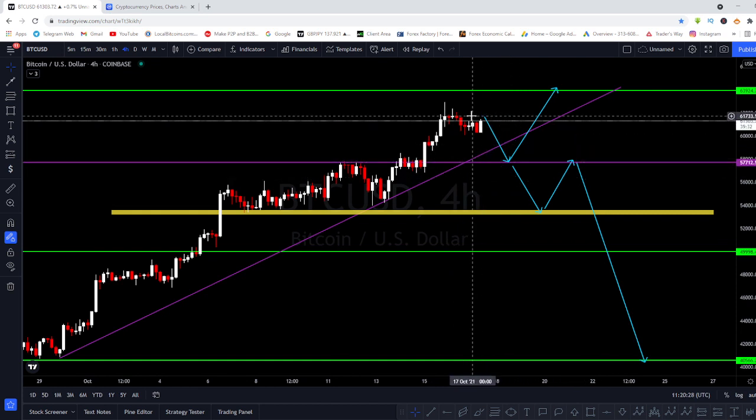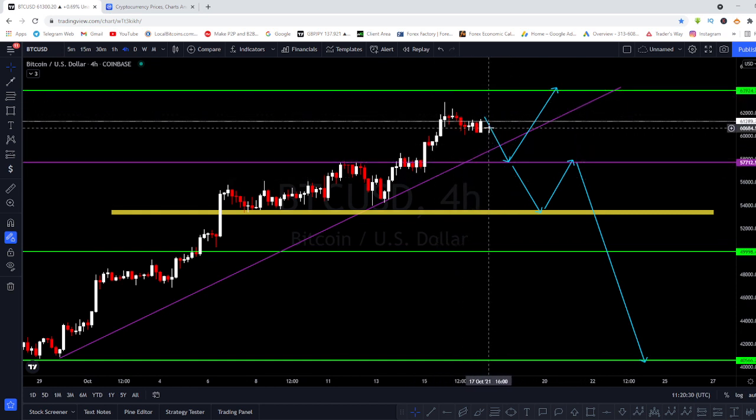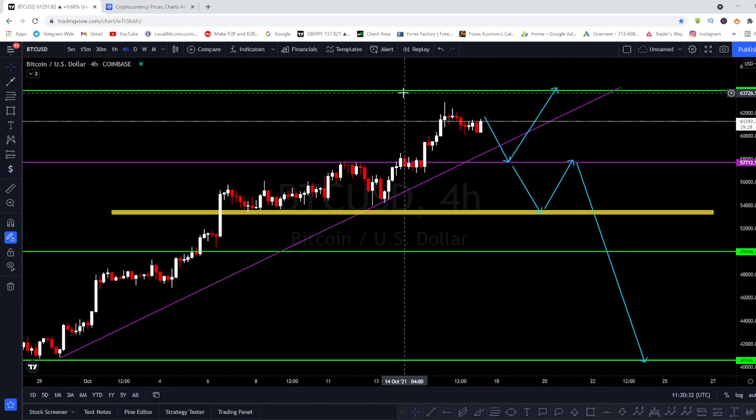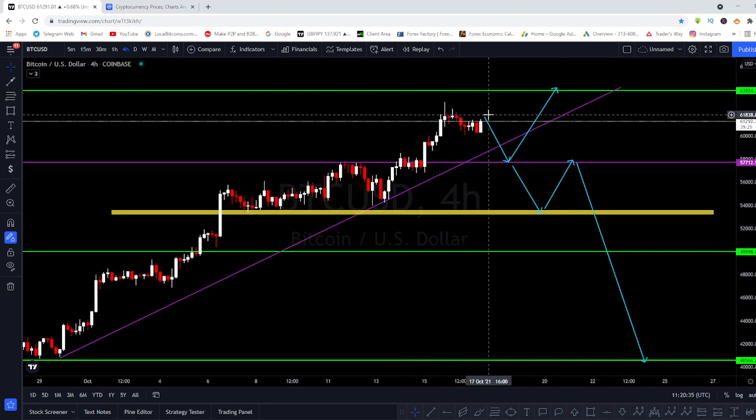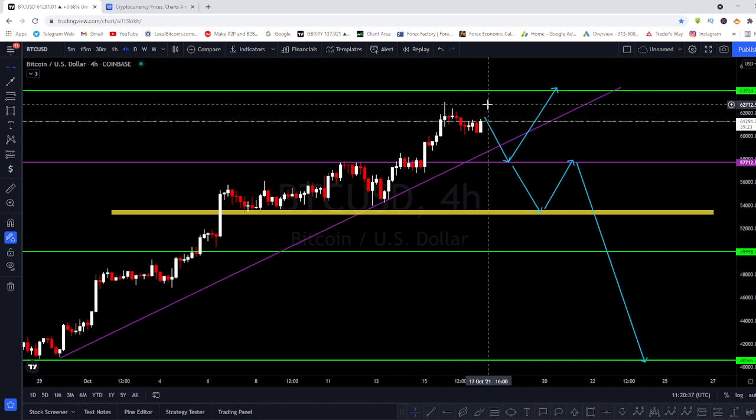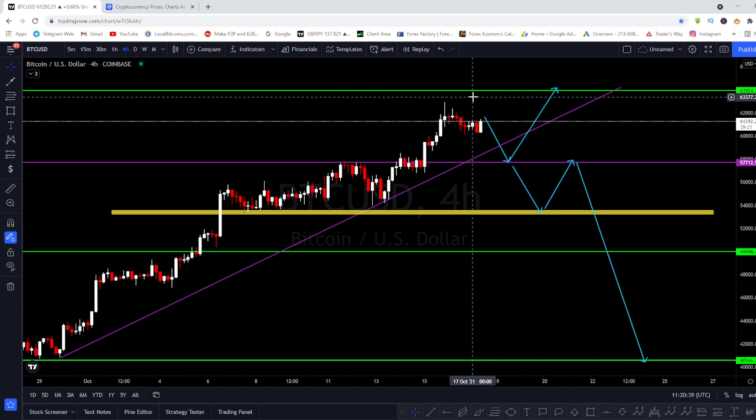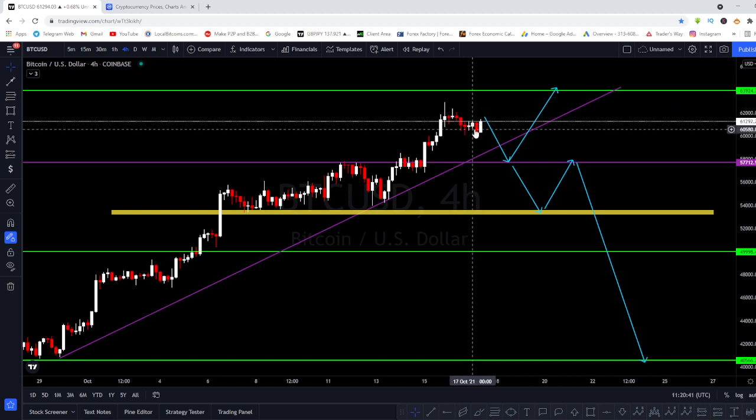And of course, if Bitcoin eventually breaks out of this 63,000 or 64,000 price, definitely it's going to go back up to the upside, and there's no point at which it will start to move back down to the downside again, except the market has created what we refer to as a market pattern before we determine where the market direction is going to go, right?